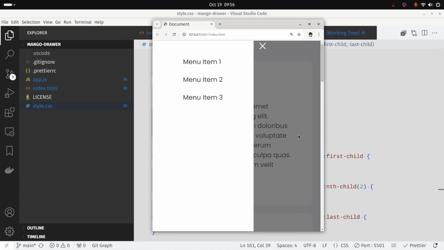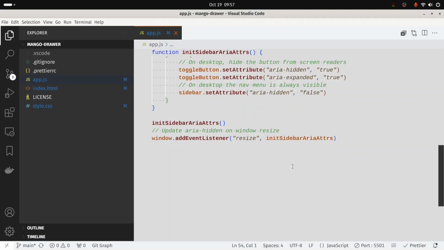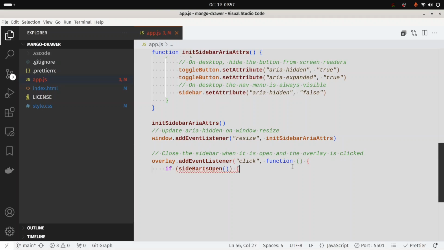There are a couple of other things that I would like to do here. I would like to be able to close the sidebar by clicking on this dark and visible overlay area. Right now, it doesn't work, but if a person clicks here, the sidebar is supposed to close. To do this, we need to add a function that will be triggered by the click event on the overlay element. It's pretty simple. We want to say that if the sidebar is open, hide the sidebar.